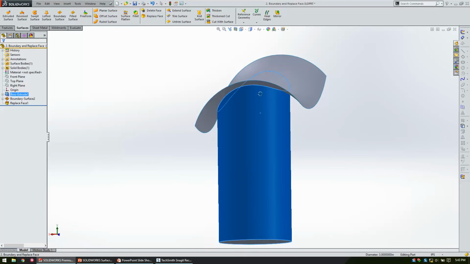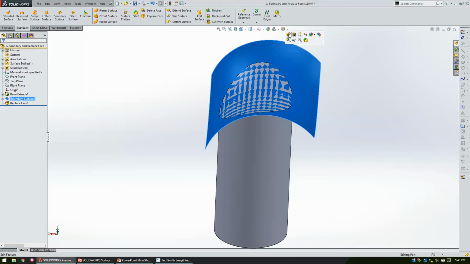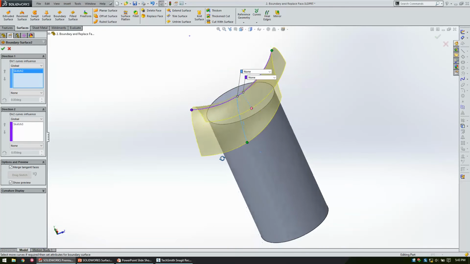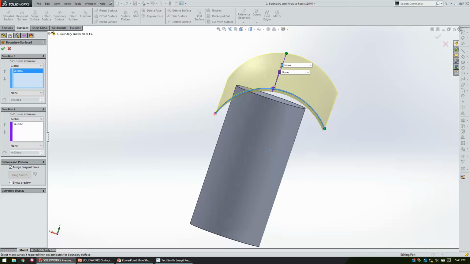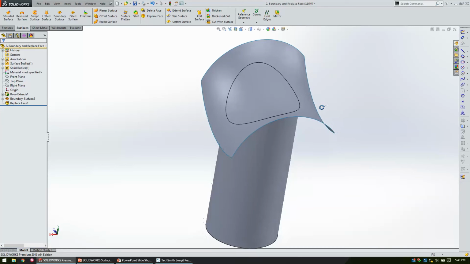So here's a solid shaft that I just extruded. This is kind of where it comes in the solid model, where you want to model something in solid features, but then there's this one feature that is really difficult to do with solid modeling. If you can pull that off in surfacing, which is what I have here, this is two sketches that intersect, and then the boundary surface command, and you can get a surface that looks like that, which would just be very difficult to do with solid models.